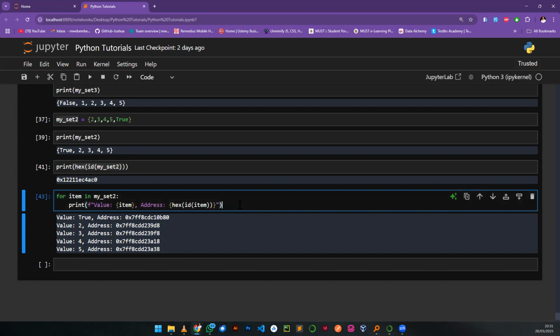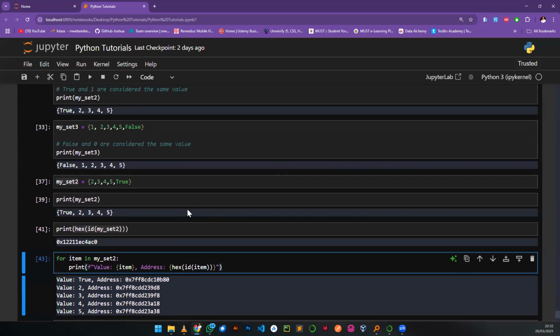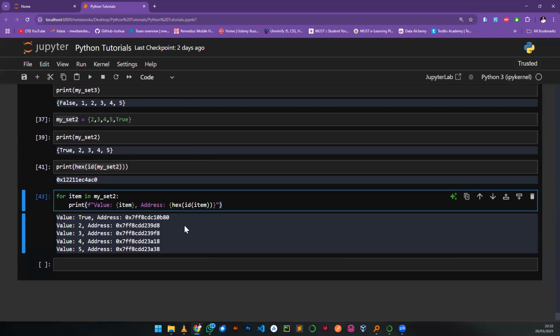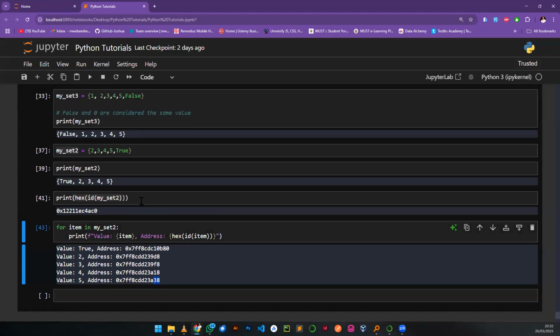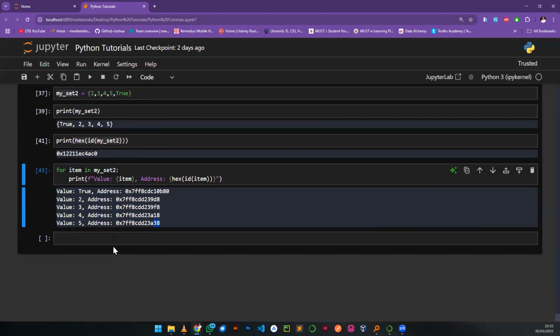Because it is pertinent for you to understand that when we are dealing with these data sets, we have data structures that are ordered, and we have data structures that are not ordered. Some of these things will just keep making sense the more you work with them. But what you need to remember about sets is that they are not ordered, and therefore they are not stored next to each other in memory. As you can see here, these addresses are not next to each other, and therefore you cannot access any item within a set using an index like how we saw in lists.